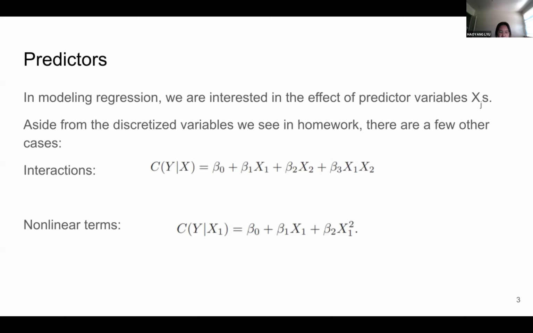Of the first one, we can add an interaction term, where not only x1 and x2, but also both put together can have an effect. A very important example is when predicting medical health parameters: we can have x1 as age, x2 as sex, and then add an x1 times x2 term, meaning that sex and age combined together can also have an effect. The other example is a nonlinear term. So aside from a linear model, we can also have a polynomial of x influence y. So next slide, please.